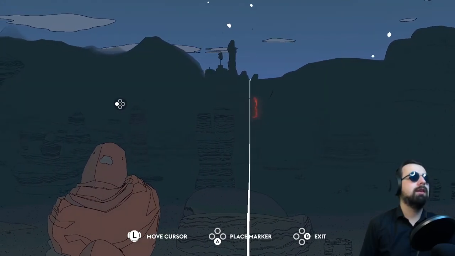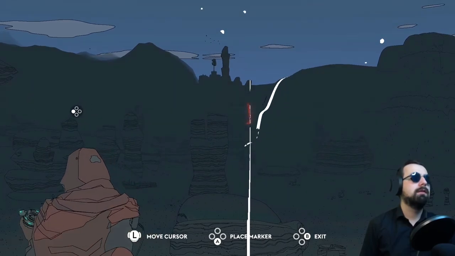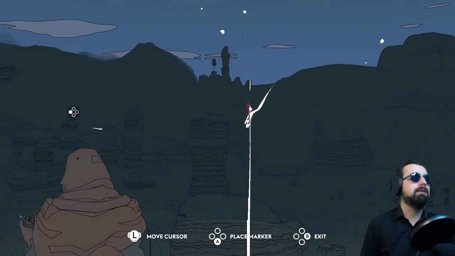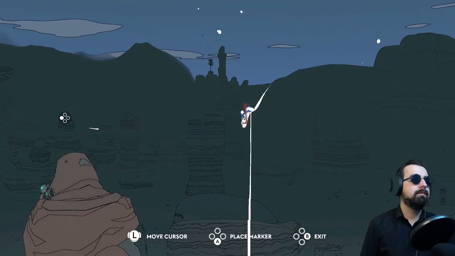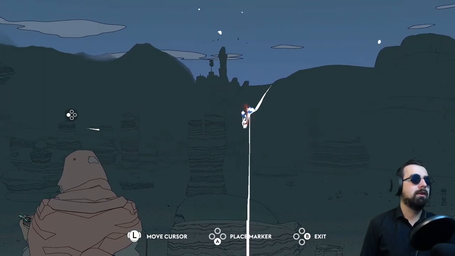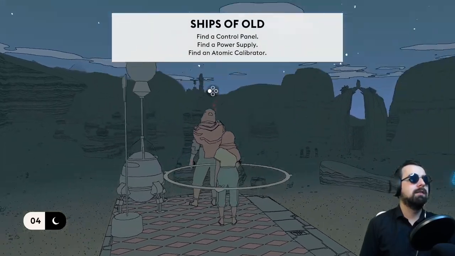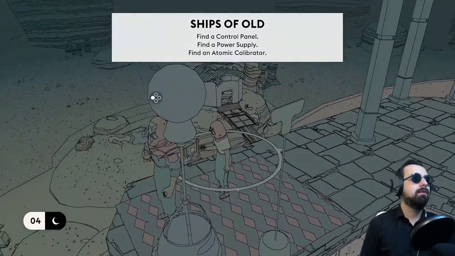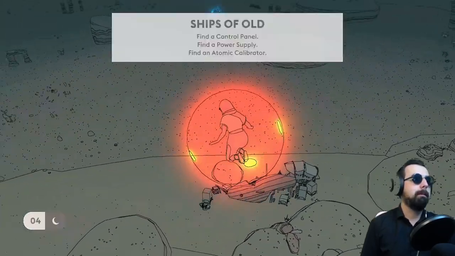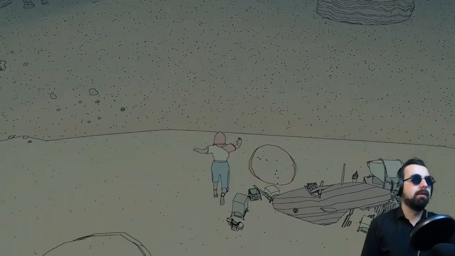I have no idea how far that is. Somewhere over there, I suppose. Place a marker. Hey, place it. Oh wow, oh gosh, I have placed so many markers. Okay, I think in that direction, and then over there somewhere. But first, let me get my hover bike back. Or, I mean, the one that I borrowed.